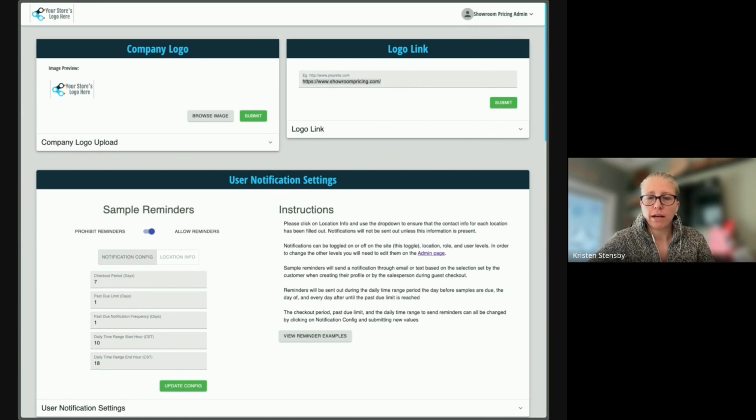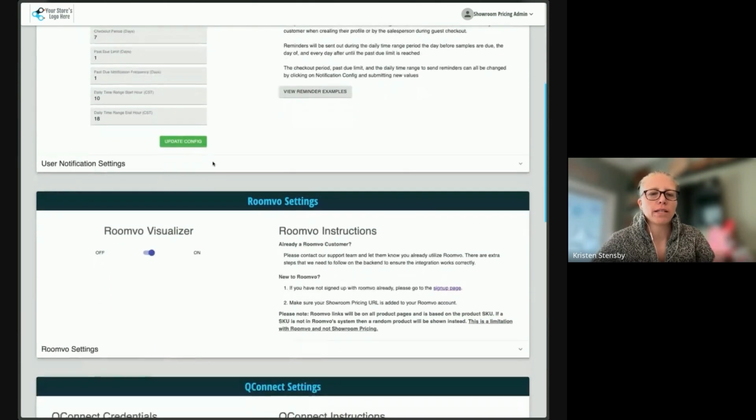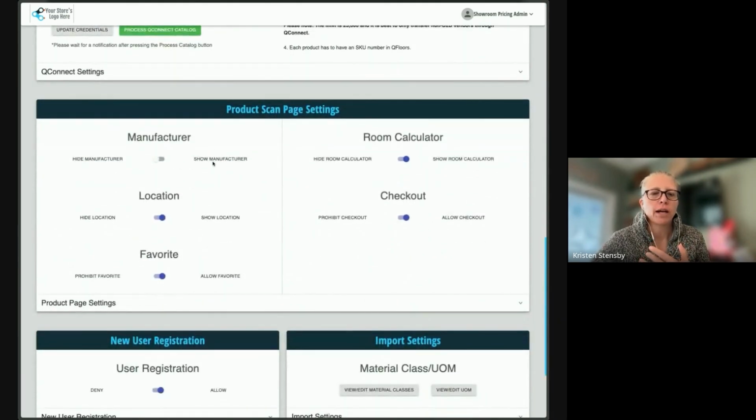All right, cool. Andrew, the only other thing that I was hoping we could touch on is a couple more things about this settings page, about ways that they can turn things on and off on their site if, like, the room size calculator is just not doing what they would hope it would do. Can you just go through a couple of things on this settings page that have changed? I think this page has changed a lot since some of our people came on board in 2022. So just scrolling on down and what some of these toggles will do. And then also talking about how we've moved that unit of measure and things like that, where people can add those things.